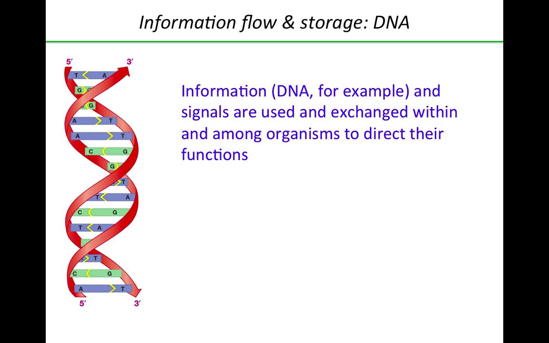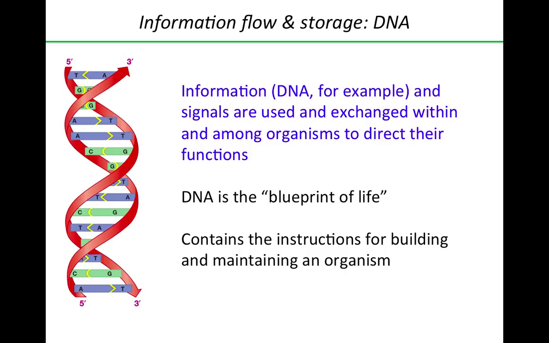Hopefully a lot of you recognize this molecule on the left as a DNA molecule, and before I jump in and start talking about genetics, I want to point out that one of the big ideas in this course is related to how information, and DNA in particular, is exchanged between organisms and used to direct organism function. So I want to talk about this first. DNA is found in all of our cells and can be thought of as the blueprint of life. And what I mean by that is that DNA contains all of the information needed to build and maintain an organism.